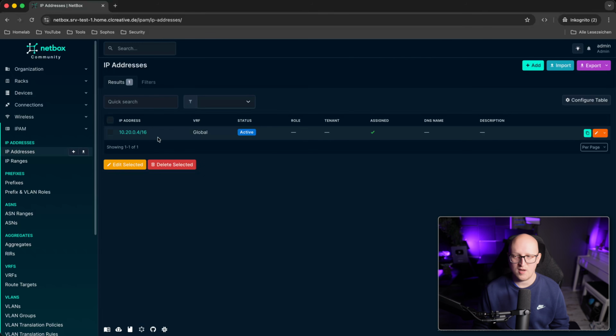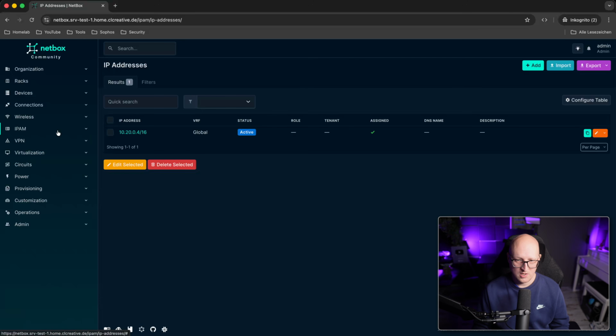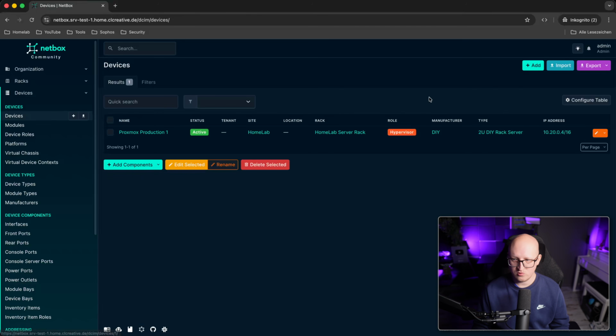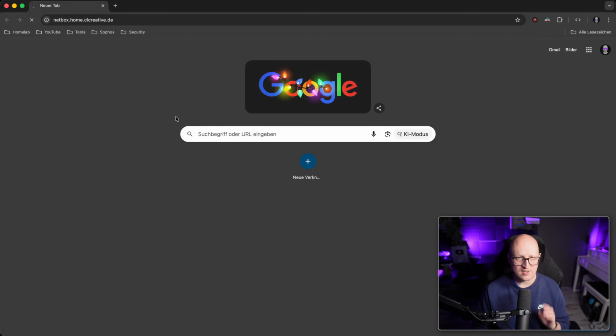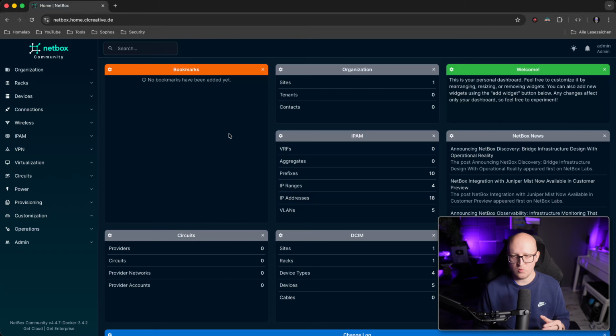And then when you go back to IP addresses, you can see this one is currently reserved. It's assigned to a machine. And when you go to devices, you can also see the IP address of the device in this table here. So I think this is super practical. Let me quickly switch to my Netbox production instance, because I just want to show you how that looks like in my real environment.